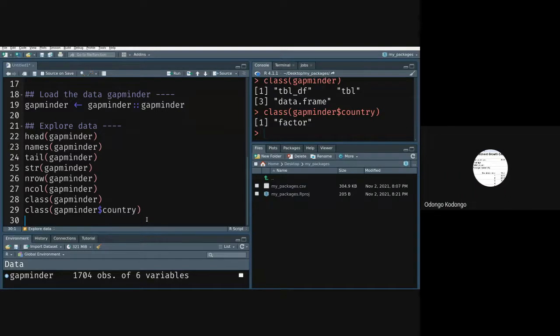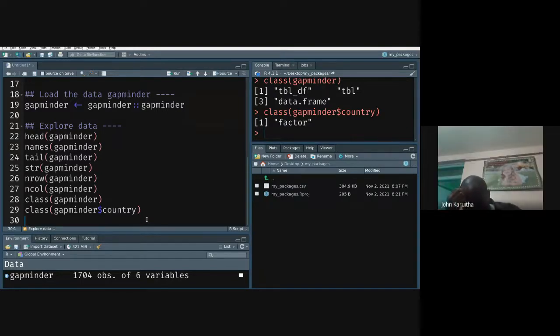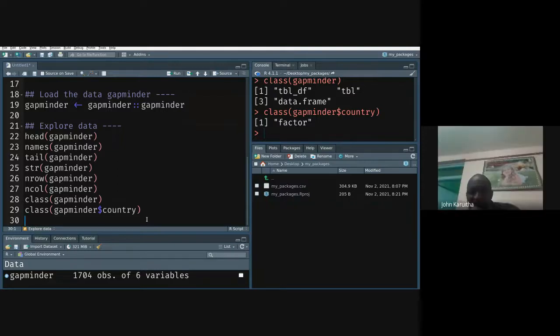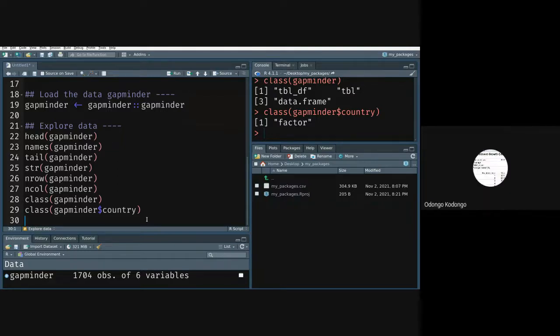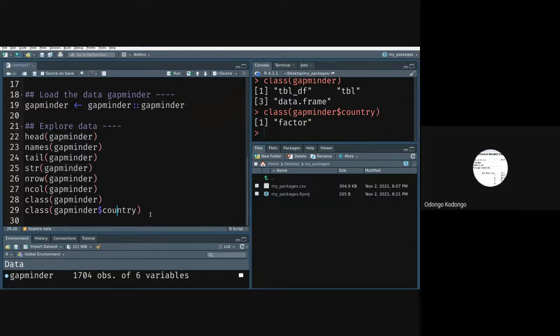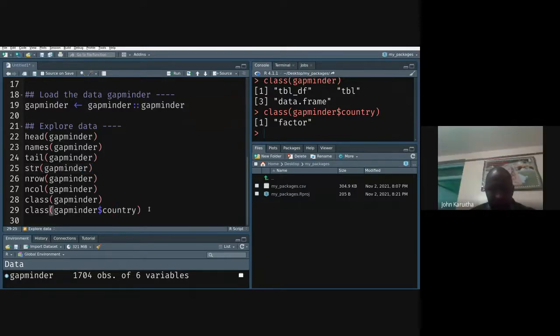It's telling you it is a factor. You can do that with any other variable if you want to know what type it is. But structure will have told you that already. It's just a matter of learning more functions.